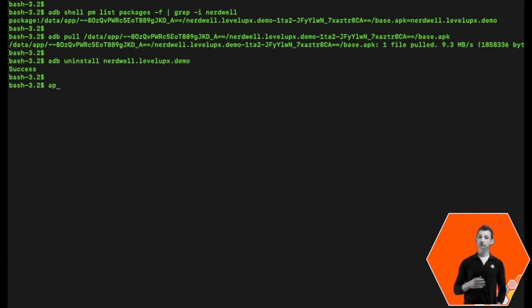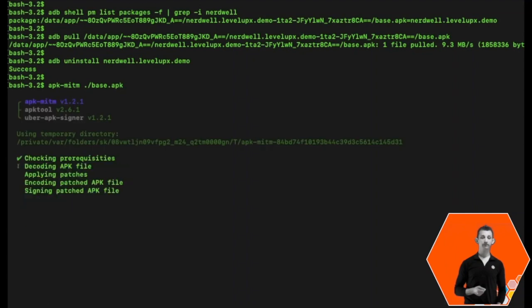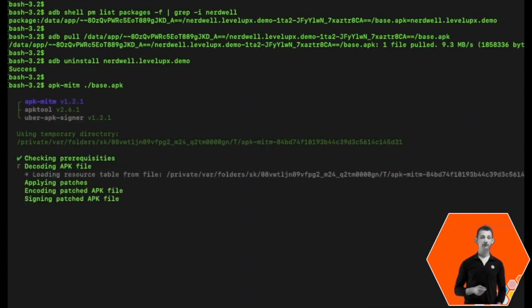So now stripping certificate pinning with this tool is as easy as running APK-minim and passing it the base APK that we just pulled from the device. It's going to run through a series of steps. We'll wait for that to complete. And when it's done, it will output a base-patched.apk file that we can redeploy.